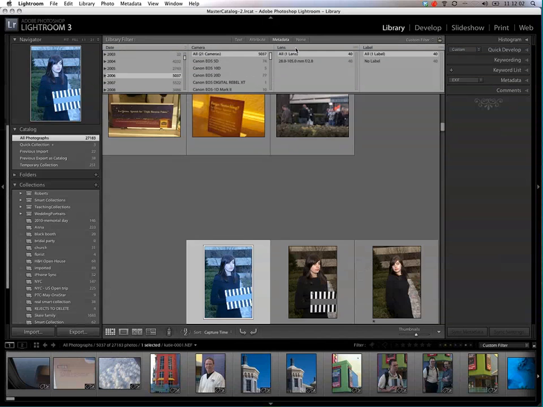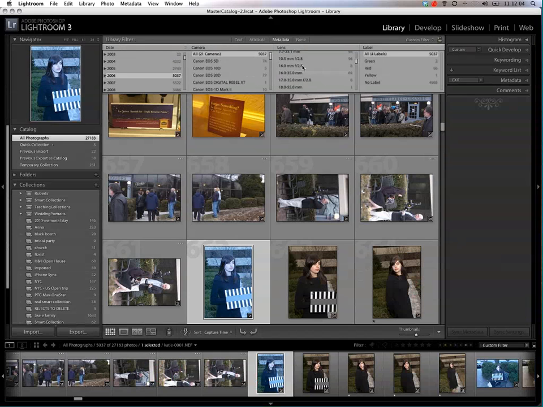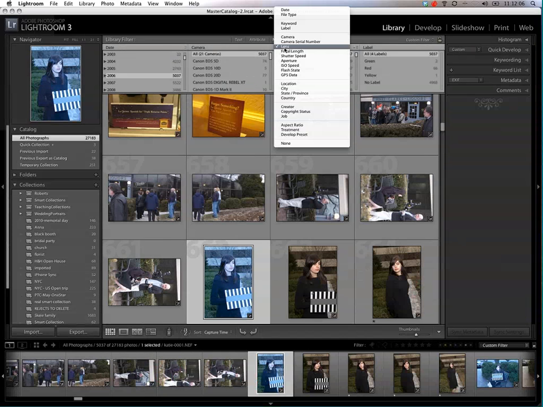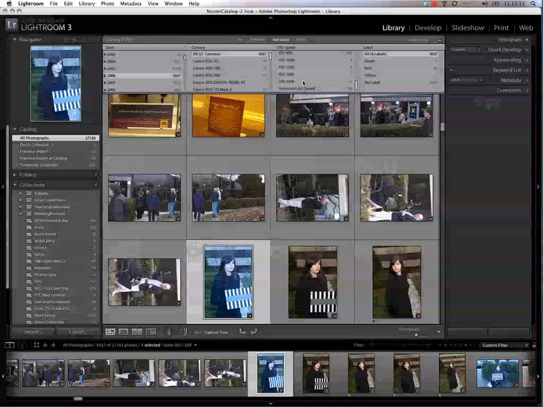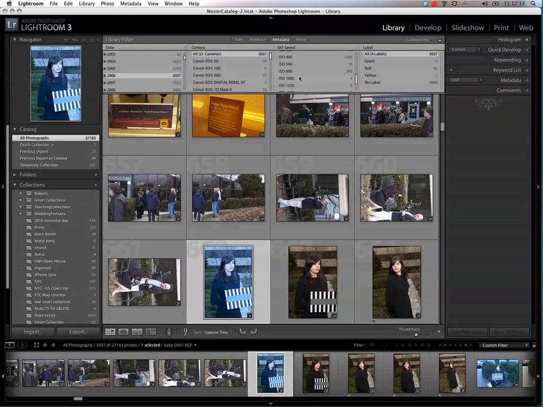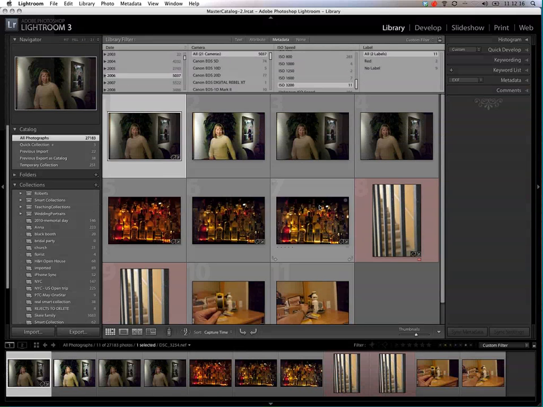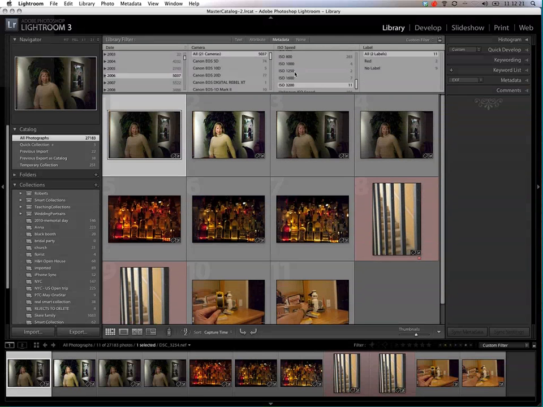I could also sort by what focal length I used, or I want to see specific ISOs. Now, this is a great one that I use. If I want to look for images that have a lot of noise in them, these images were shot at ISO 3200, so I could apply different types of noise filters to those. And those were the only ones shot at ISO 3200 in 2006.